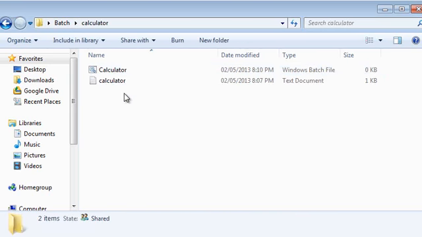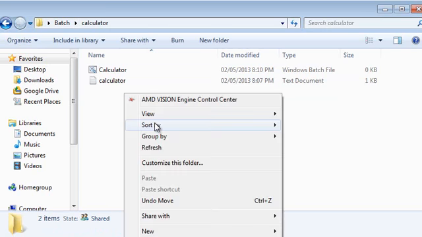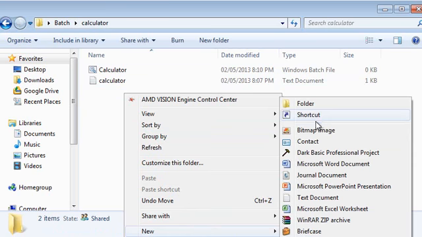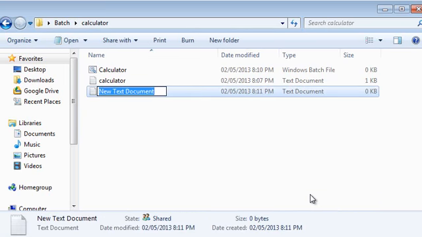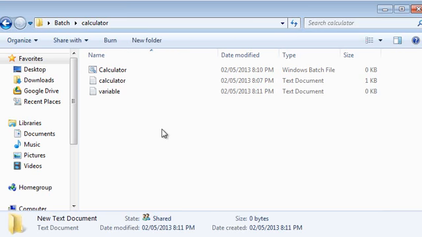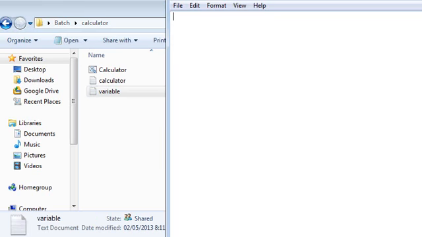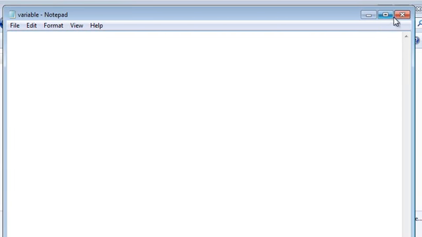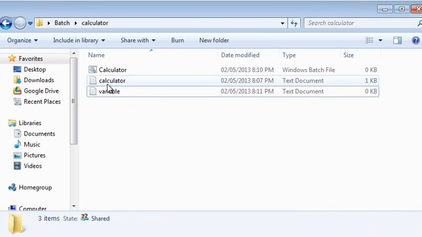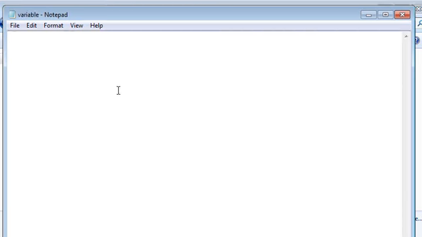So now we also need to make a text file called variable. In this text file we'll store our programmed variable. It doesn't have one yet, so let's just set it to 0 for now.